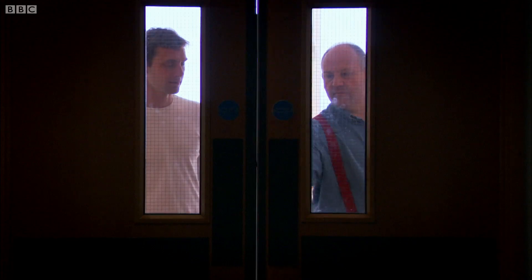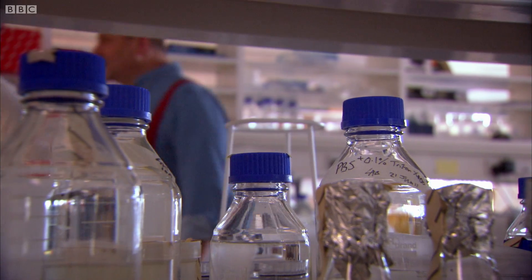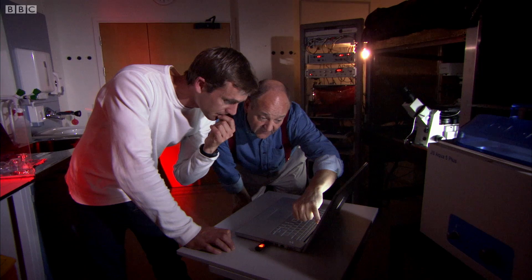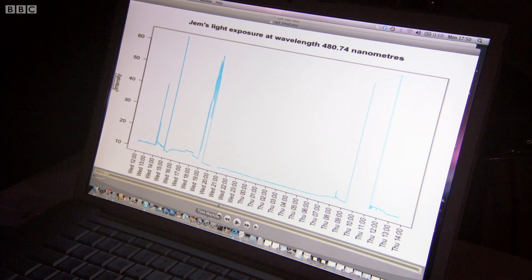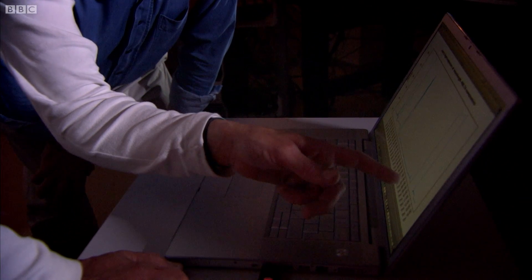I'm hoping Professor Foster can tell me what all this might mean for my body. He explains that what they looked at is the amount of light in the blue — the blue skylight at 480 nanometers. It's very clear that I went outside just after nine o'clock and the light levels just rocketed — gone absolutely huge. I cycle to work, which takes about half an hour, and that day I had to pop out and do other stuff as well. Professor Foster notes that morning light is so important for setting the body clock.